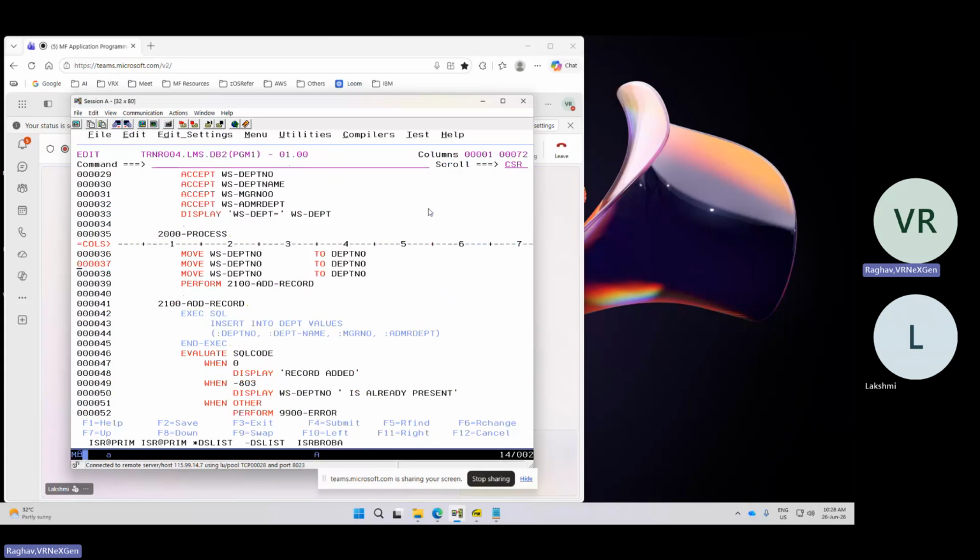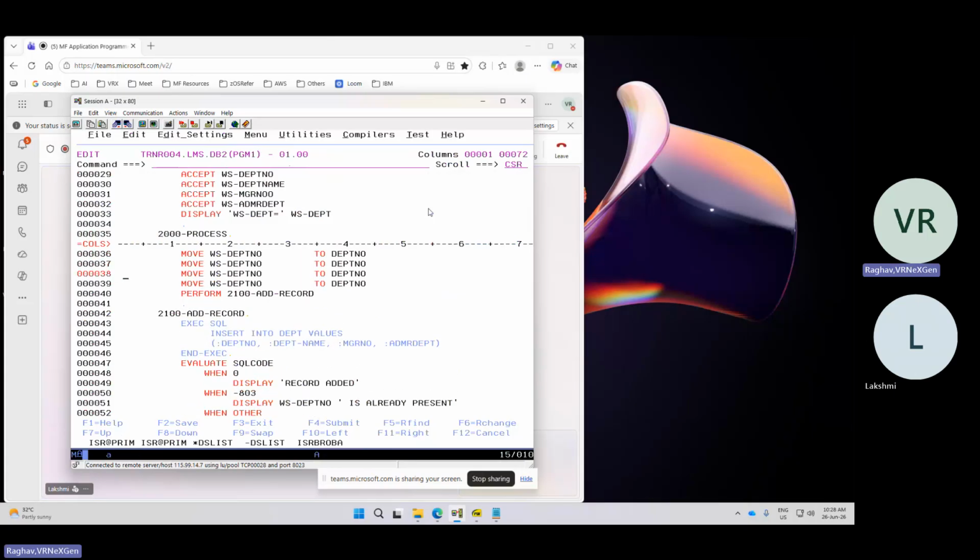Okay. Now let's do the other ones. DPT name, MGR. I have given MGRNO. Okay, then ADMR DPT, ADMR DPT.